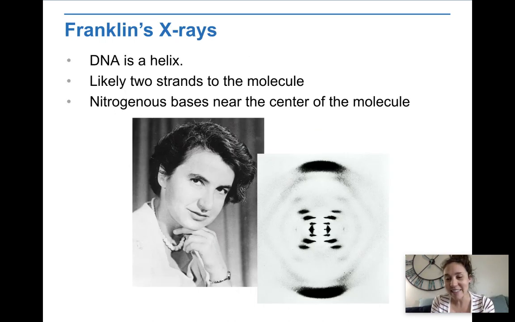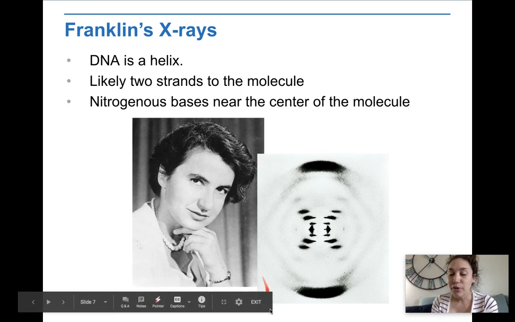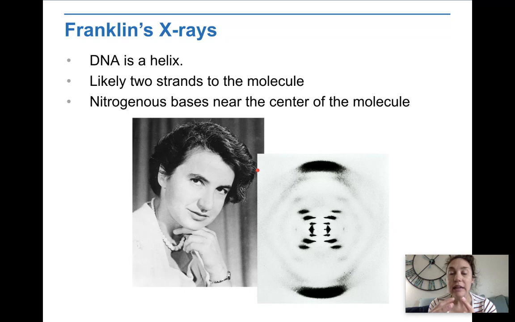Another important scientist who contributed to our understanding of DNA is Rosalind Franklin. She took this very famous photo. It's called Photo 51. And she basically used diffraction to take this photo. And ultimately, with the pattern we see here, we can understand that DNA is a double helix. So from just this photo and this pattern, we understand that the nitrogenous bases are inside the double helix and the sugar phosphates are on the outside.